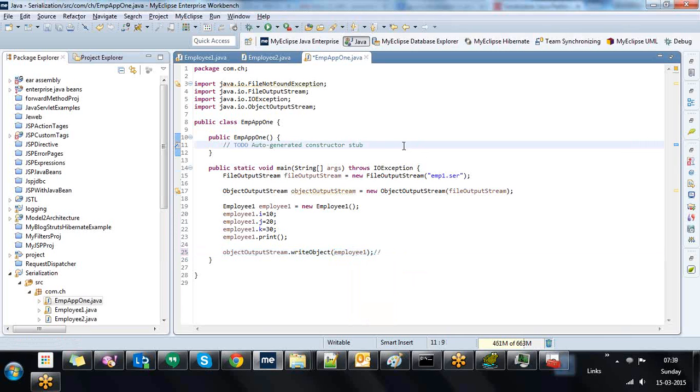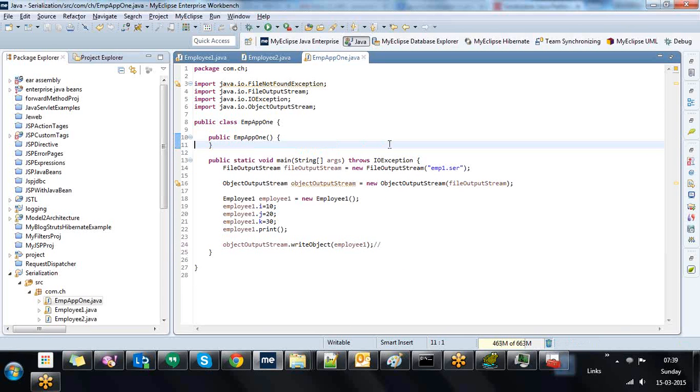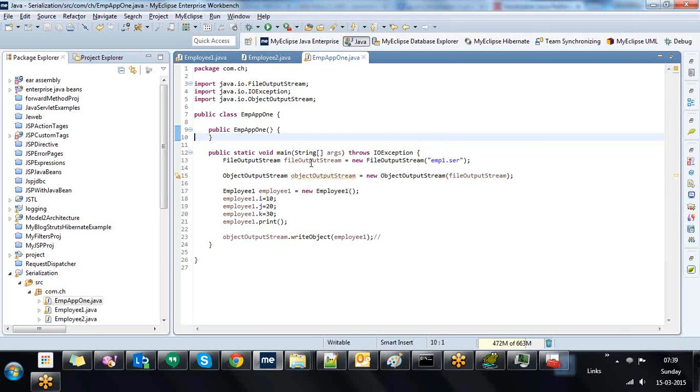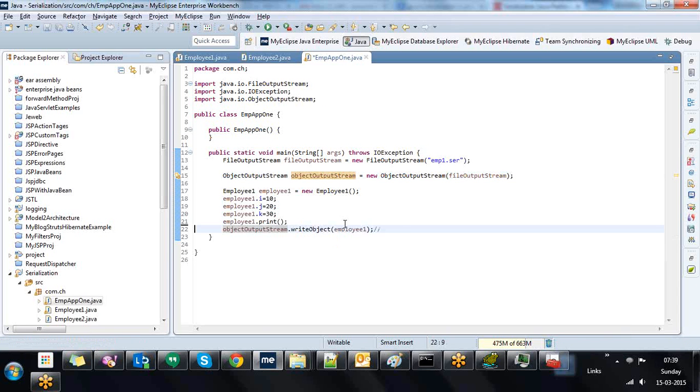I am writing the object, I am serializing the object. Serializable.